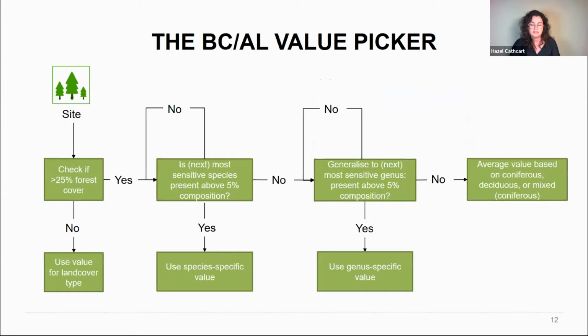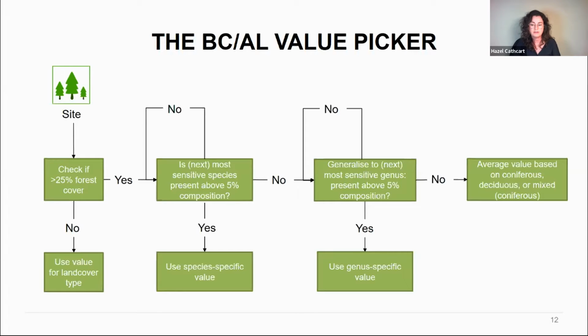We have the wonderful set of continuous species composition maps from the NFI produced via KNN interpolation at 250 meters. And we can look up what species are present and compare that to our database of base cation to aluminum ratio values. Here's a brief overview of the decision-making process at each site.